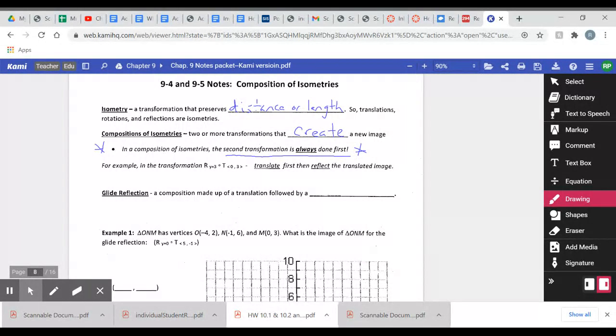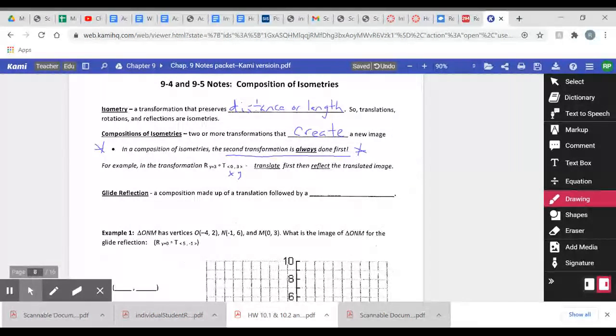Okay, the next part of this says the capital T, which means a translation, and it just means you're shifting or moving the figure right, left, or up, down some. So in this particular one, again, I think I told you I usually put X, Y underneath the ordered pair. So the 0 and the X means you're not going right or left at all. The 3 and the Y means you're going up 3. And so every point is going to get moved up 3.